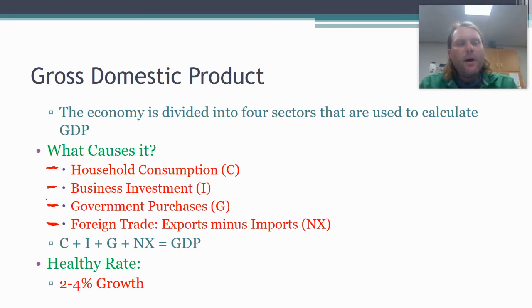Okay. So you might be wondering, if the government can add to GDP, how come they just don't buy stuff when the GDP is bad? Well, they've got this little thing called a budget, right? And they can only collect so much money from taxes. And if they spend too much of it, they go more into debt. We're going to talk about that debt more in detail getting into the next unit.